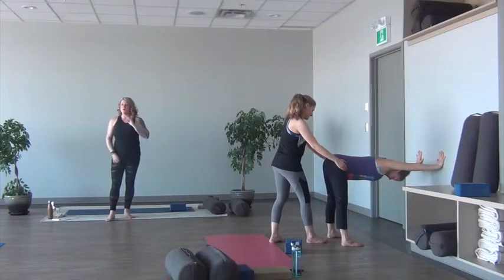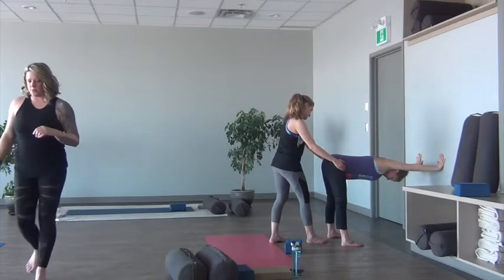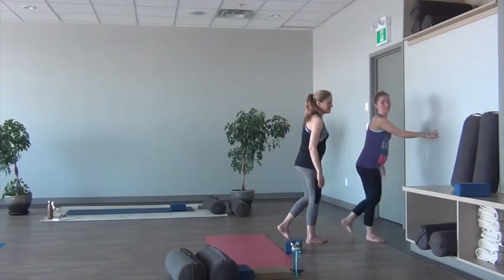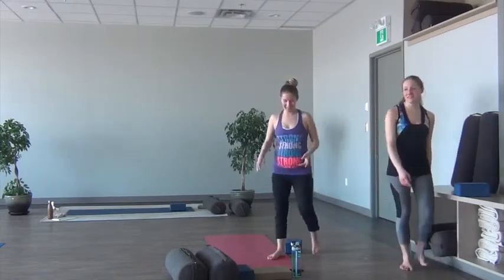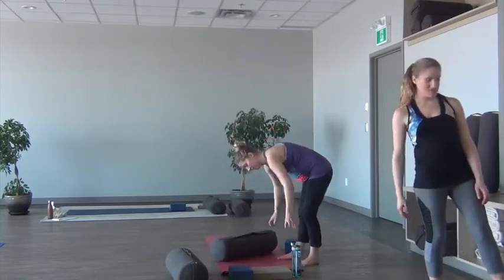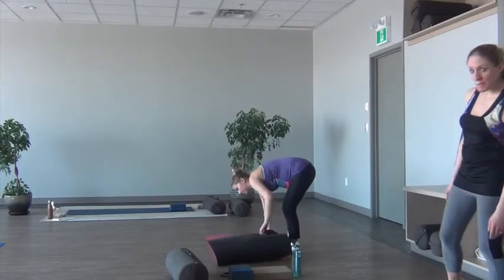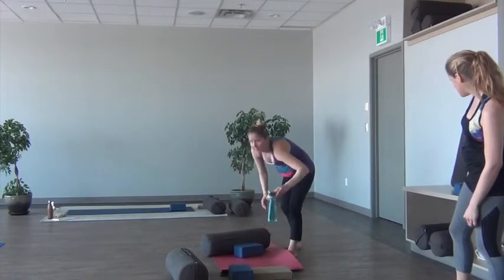Right. Okay. When you're done, ladies, you can actually just throw the block and maybe even a bolster on your mat, and then you're going to find a spot along the wall. So take with you, I just like to do this because this is the cheating way of doing it, but I just don't want moms to always, especially when you get into your third trimester, you're like, bleh. But then it's just the easiest way. We'll just put you over here.